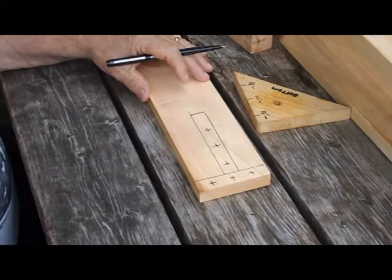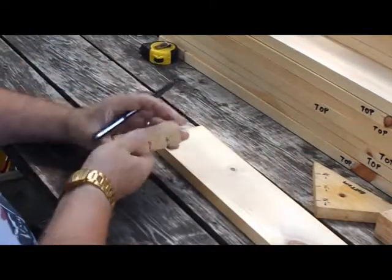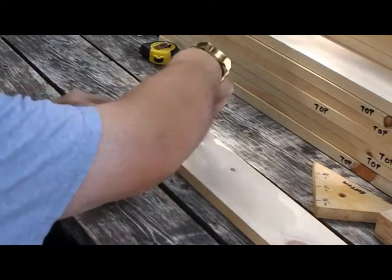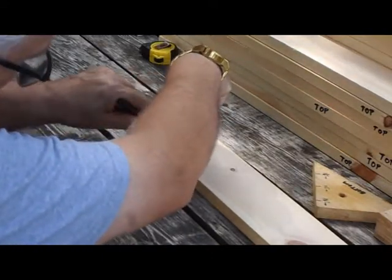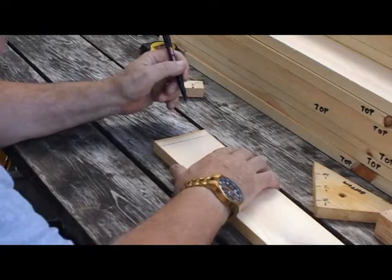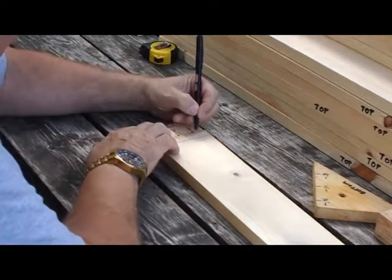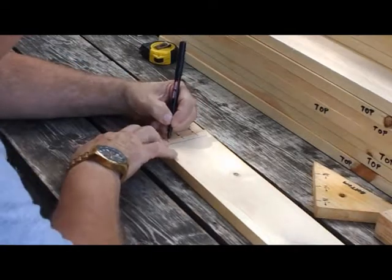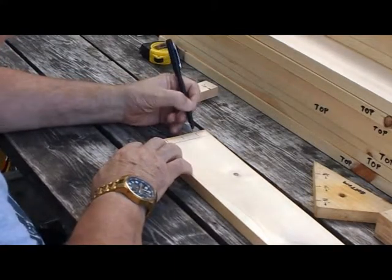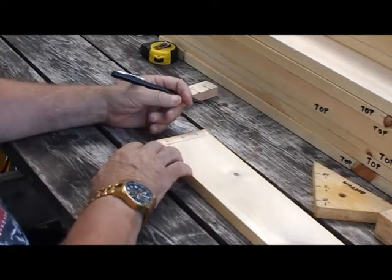We now have to do the same thing at the other end. I've located screw holes at the other end of my side piece. Again, I take my small block of wood, place it on top of the side piece flush with the end, and draw a straight vertical line. I've now located the position of the end piece — that is where it is going to be screwed into the side piece. I transfer the location of my screw holes from the small block of wood onto the side piece, mark the difference between the line I've just drawn and the edge, and I've now located the screw holes for the end piece.